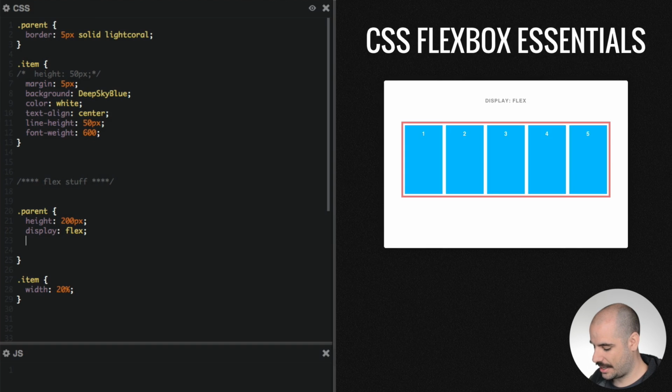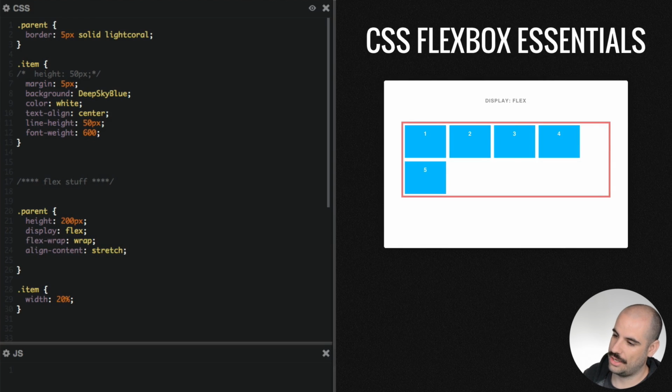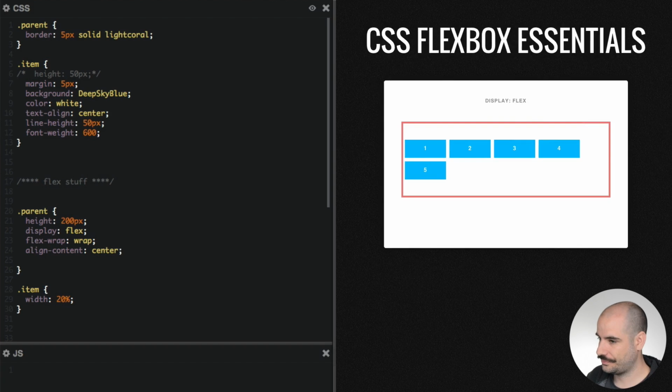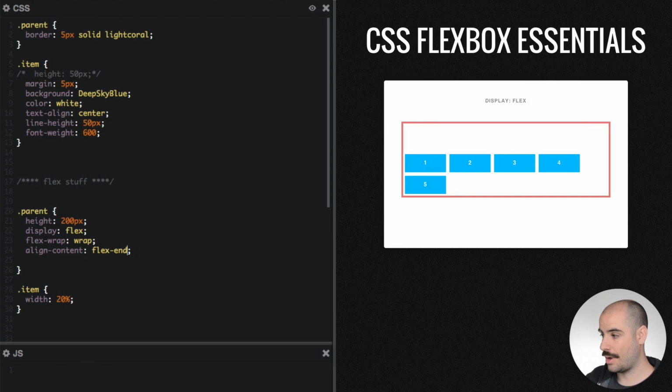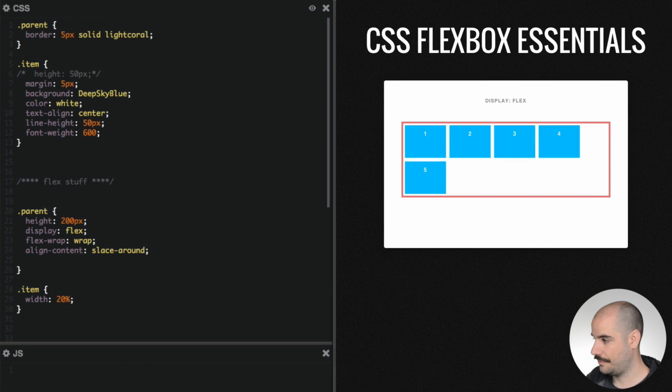So if I go back and I say flex wrap, align content stretch, there's other ones, right? We looked at center. You can center them. You can say flex start, and they'll all group up to the top. You could say flex end, and they'll all group down to the bottom. And you can also do the other ones we've seen, which are space around and space between.